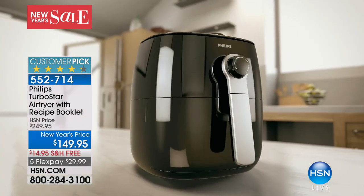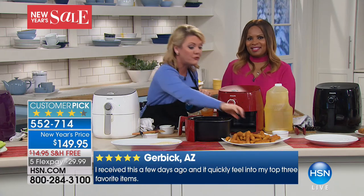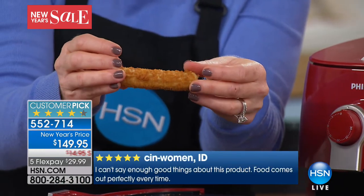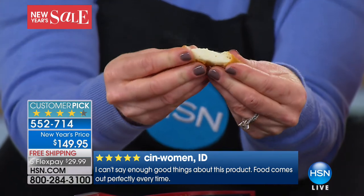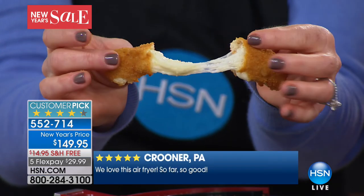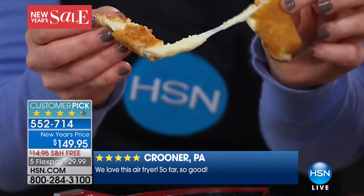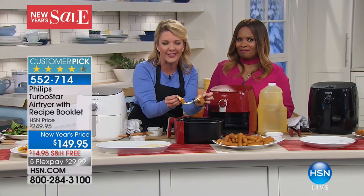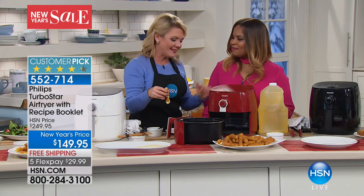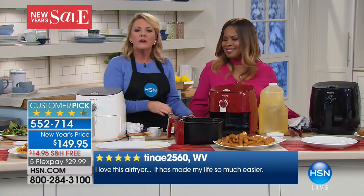Think of it like a fan — a low-quality fan just spins air right in front, while a great fan spreads it out over the entire room. Same concept: we want hot air spread over all edges of the food. Without that, you end up with a cheese stick that's brown on top and flat on the bottom. Look at this — perfect on all 360 degrees, three-dimensional, piping hot and ooey-gooey in the middle. That's the Turbo Star difference. Baked in an oven it would be flat on one side; in a cheap air fryer it would be burned on one side. Cheese is my favorite example of how well the air circulates.